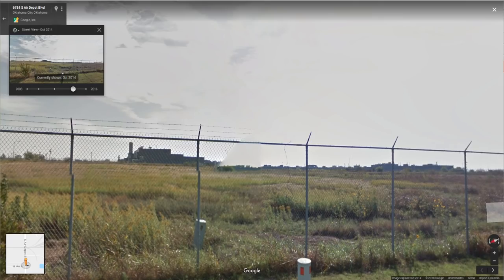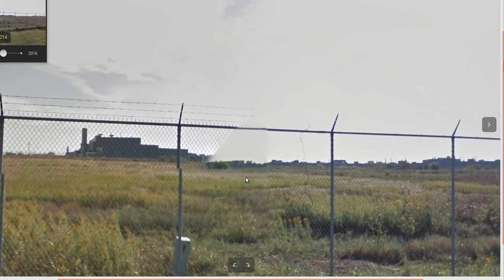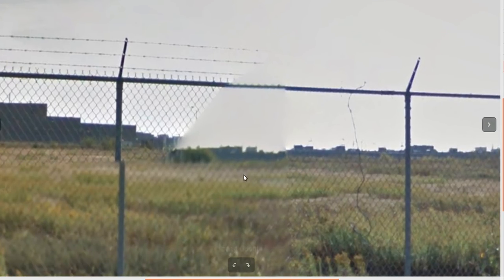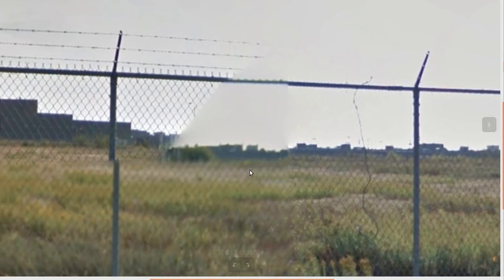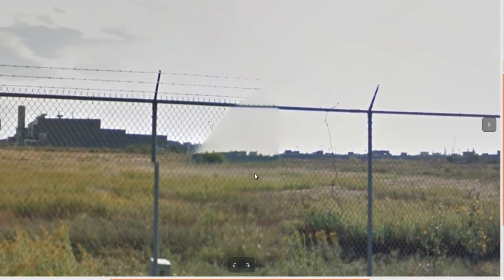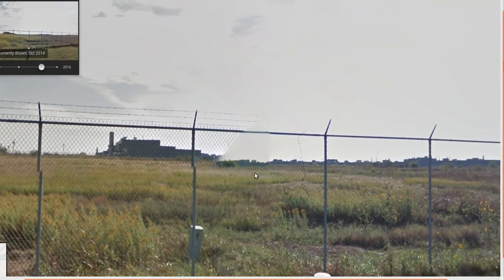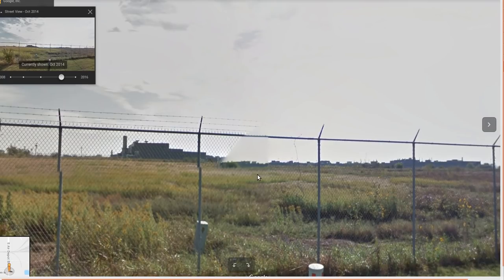And I found that in the Google Maps Street View, certain years after the GM plant was closed, there's this blob where they have cut and pasted something over some special little area of this Tinker Air Force Base thing that I was proposing was a coal ash processing plant. So let's look at this interesting effect on Google Maps and which years it actually exists.